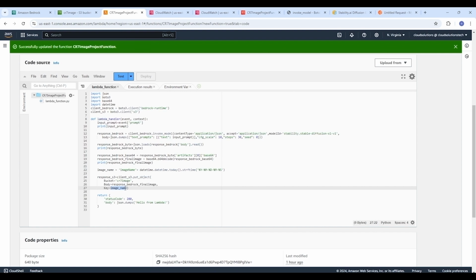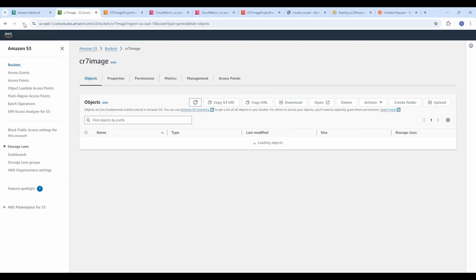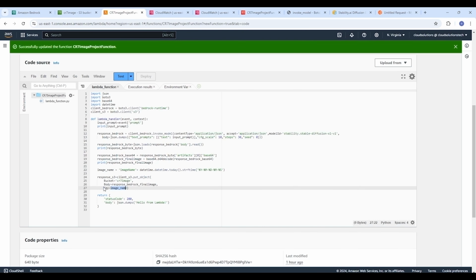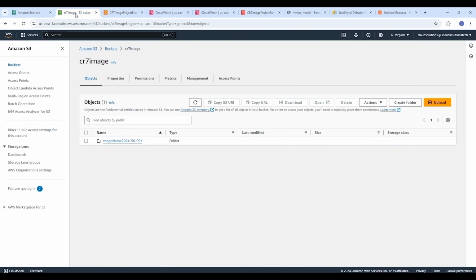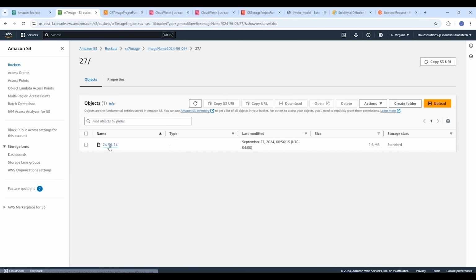So let's go to our S3 bucket and see if it has been generated. Let me refresh. This object right here has been added to the S3 bucket that we created. You can see the image name as we provided in our Lambda function. This is today's date, today's the 27th.